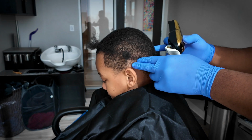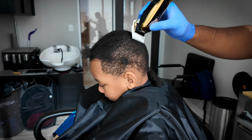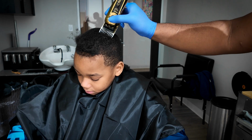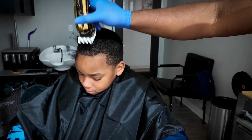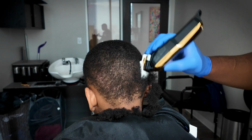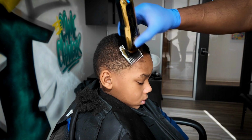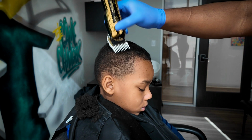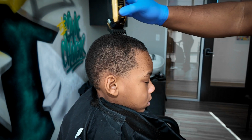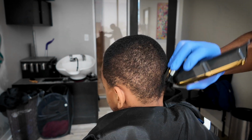So what I'll do is warm Connor's hair up with hot lather and lay it down with a warm rag. What the lather does is it softens up the cuticle, the outer layer of the hair shaft, so that I can manipulate the hair and lay it down the way that I see fit. All right, so that's what we're doing right now. Now I'm cutting it down. Then I'll come back with the lather. So y'all stick around, watch me do that. I'll try to see if there's anything else I want to talk about. But really, I'm just studying as I'm cutting down. Like right now, I switched to the 1.5. That first guard was the 2, it was white. This is my black 1.5.